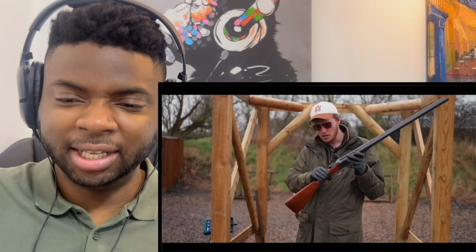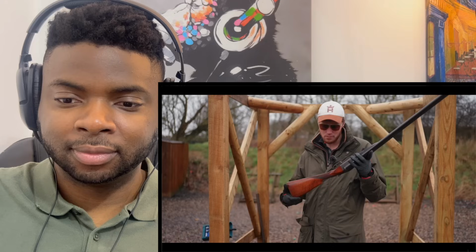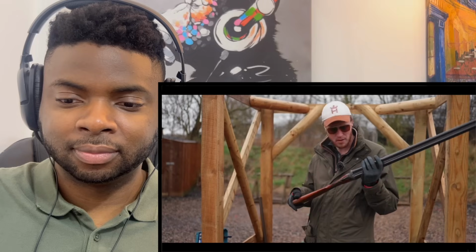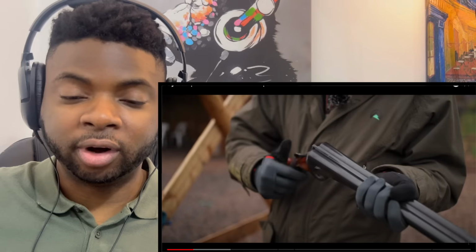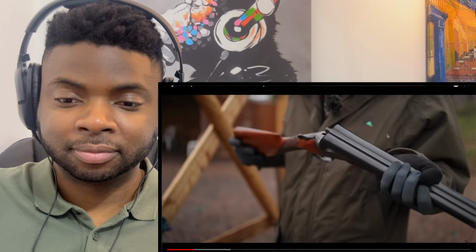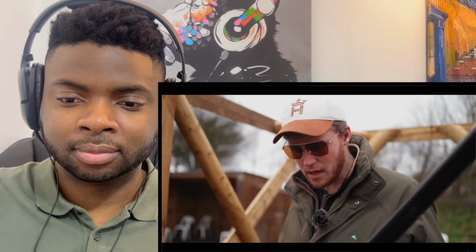It's got some nice little touches like that long, ramped safety catch, and it's made to a fine standard. Had a little repair here or there, but this gun's over 100 years old, so we're going to forgive it that. The barrels are 28 inches long. Very well maintained. Probably once upon a time they were Damascus, but they have been cut and sleeved into 28 inches. Nothing to hate here.